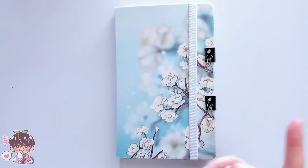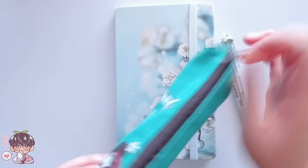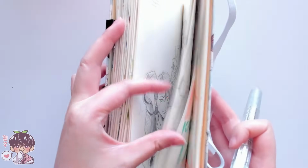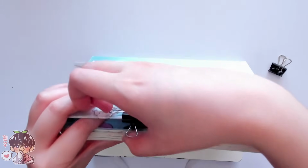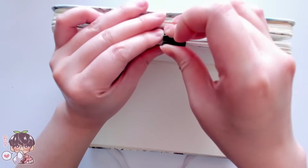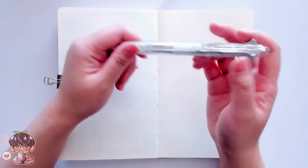So today, like I mentioned, I want to do a little bit of planning for an illustration, and I haven't really done this in a long while, since I've just been sketching a little bit less in my sketchbook. But I do like to sketch and plan more traditionally with pencil and paper, more so than on the iPad, for initial thumbnailing. I find it a lot easier to push out ideas and move on a lot quicker. I am going to keep it simple.